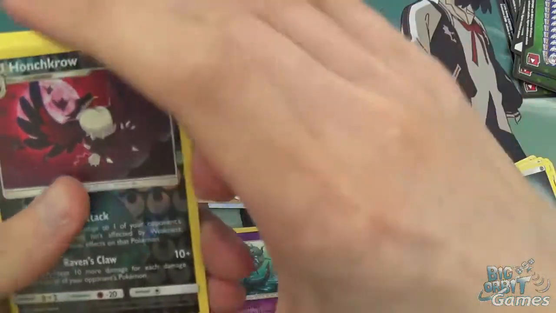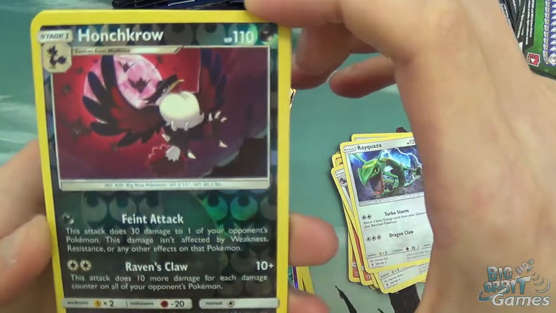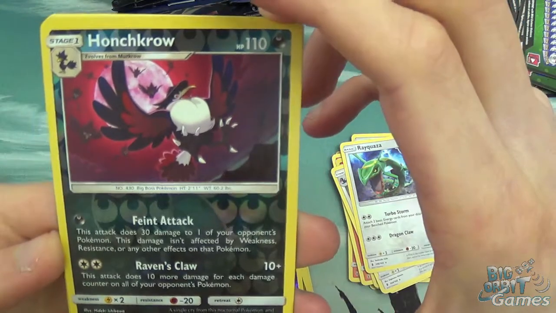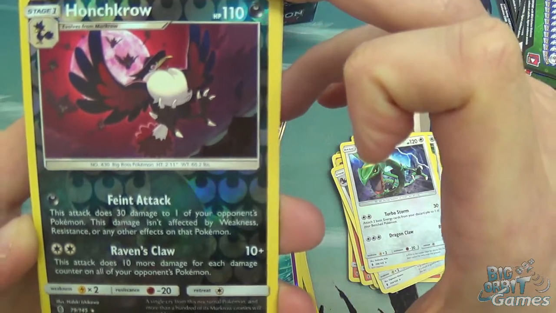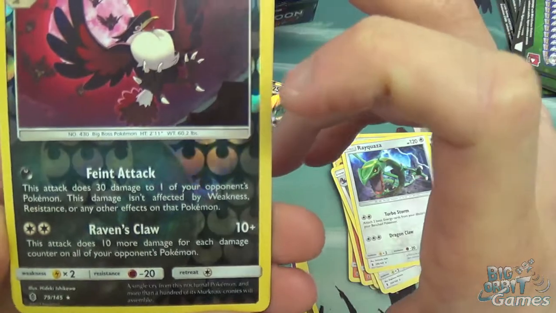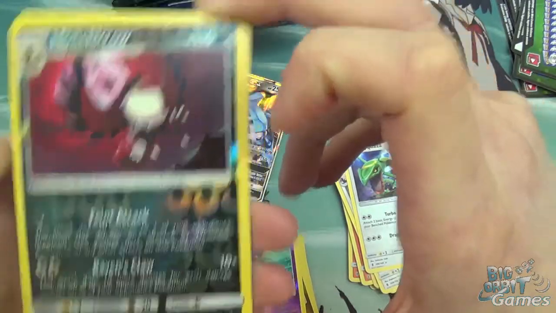Honchkrow is our reverse holo. Yeah, the dark types look cool as well. So 110 HP dark type Pokemon, which is stage 1 evolving from Murkrow. For 1 dark, you have Feint Attack, so just 30 damage to one of your opponent's Pokemon. So you can just pick a Pokemon and deal 30 damage to it. The damage isn't affected by weakness and resistance, but, you know, who cares? You can kill bench Pokemon with it.